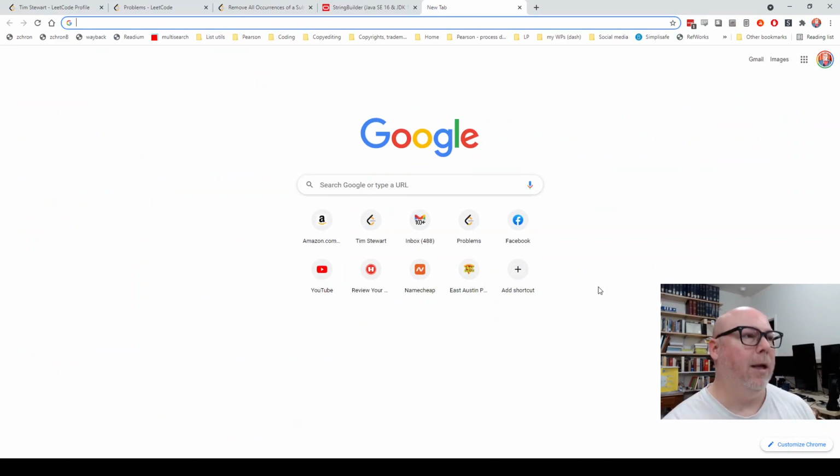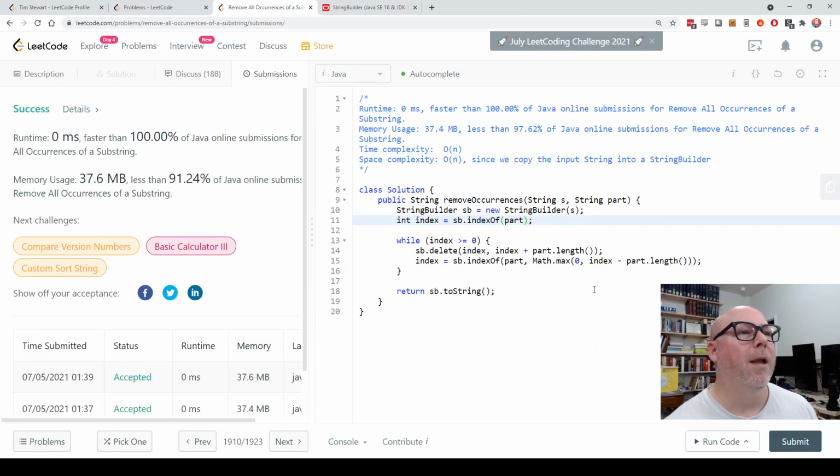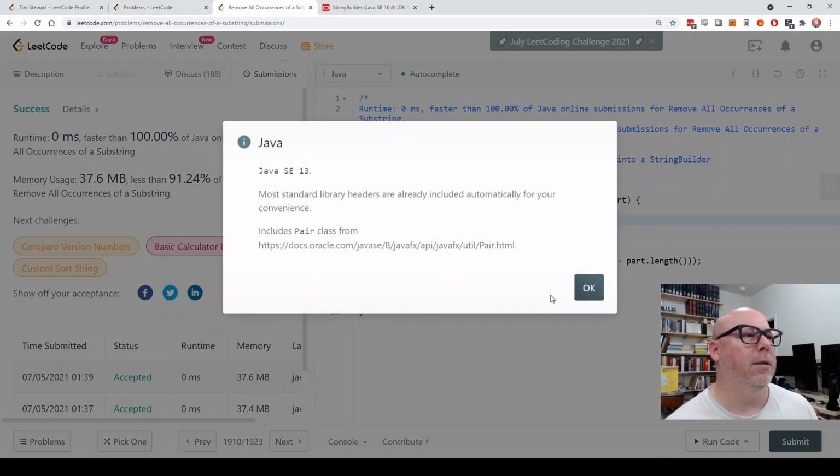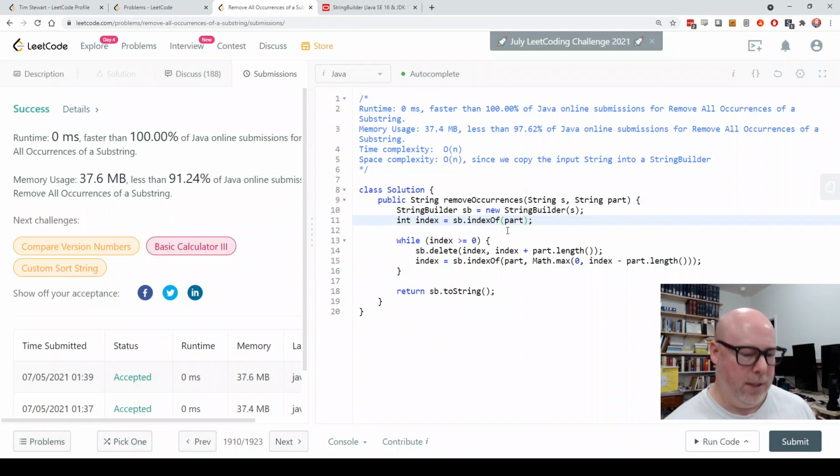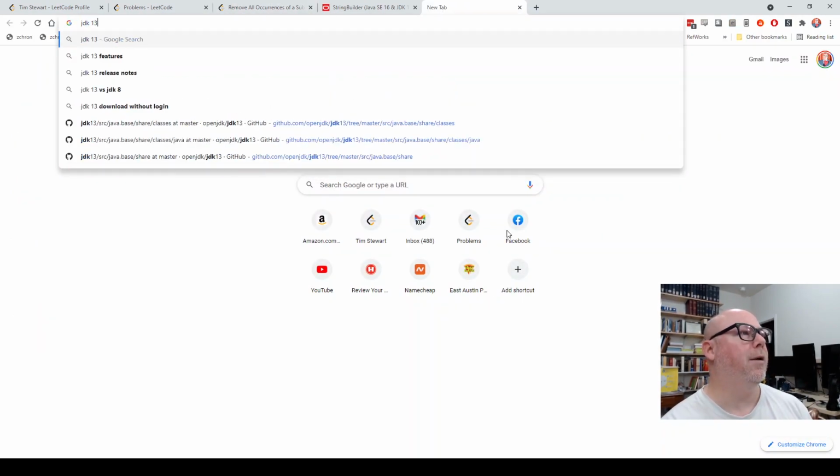I think internally, if we pass it indexOf with just a single argument, it probably turns that into the indexOf with the starting index. I'm almost positive, but we can check. Let's see, JDK 13, and I was there just the other day. Yeah, here it is.